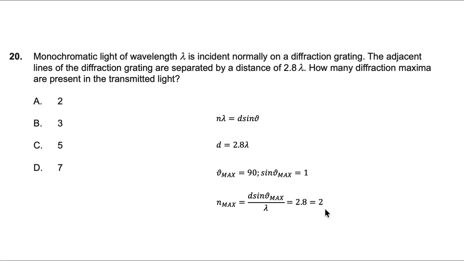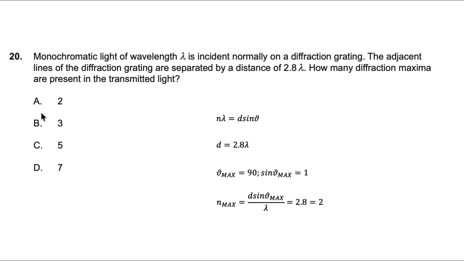Now here's the difficult bit. A lot of students at this stage would round up. This is one of the few occasions that you round down, because remember, this tells us the maximum possible n we could see. In order for us to see an n, we have to cross over the integer value. So if this is 2.8, it means we can see n equal 1, it means we can see n equal 2, but we've not reached 3 yet, so therefore we cannot see 3. So we must leave this as a 2.